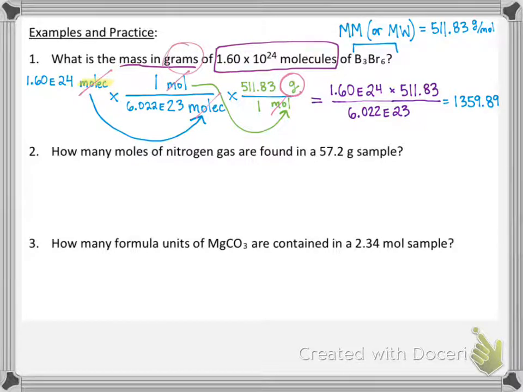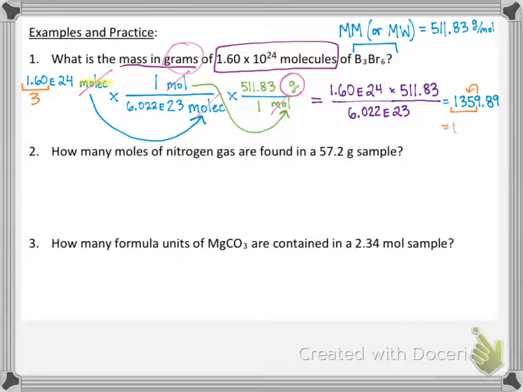But we're not quite done with the fun and excitement, because sig figs are still a thing. Notice your given number has 3 sig figs. Only the numbers in front of the times 10 to the are significant. So that means you need to round your final answer to only 3 sig figs. Oh, well, that means the 9 is going to bump up that 5.